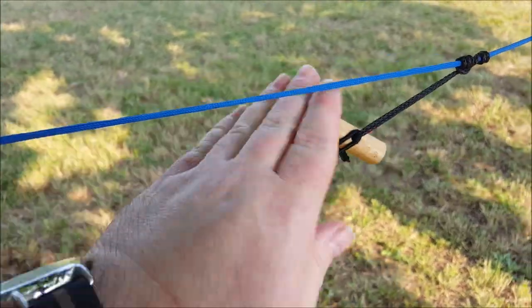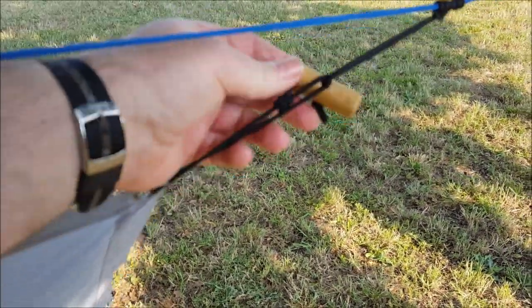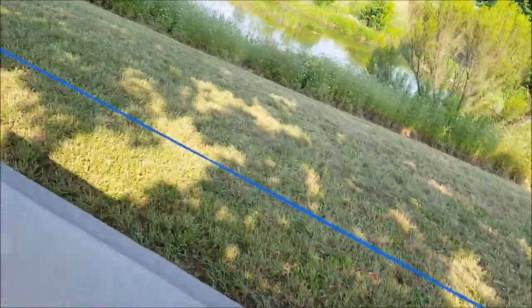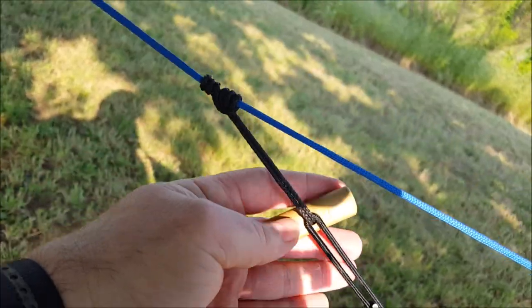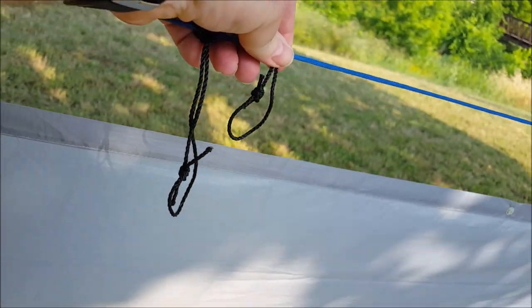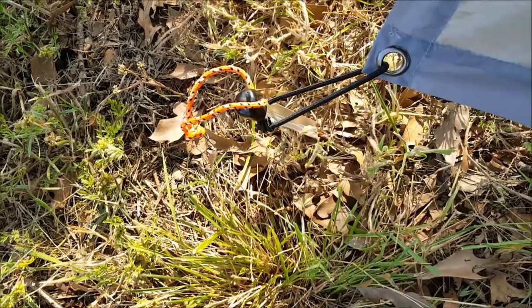As you can see, I have wooden toggles here on the prussic knots on this blue ridge line. I only have two, and then the other prussics don't have toggles on them. Toggles are the same. You can slide them up and down, as you saw. Anyway, if I set up a tarp, these hold the tarp. These are for putting a light on or bug net or something, attaching other stuff to.